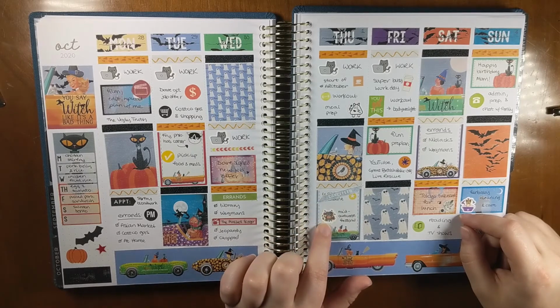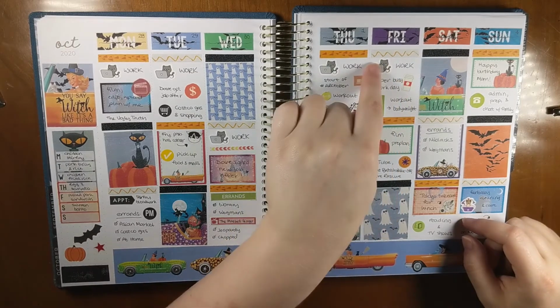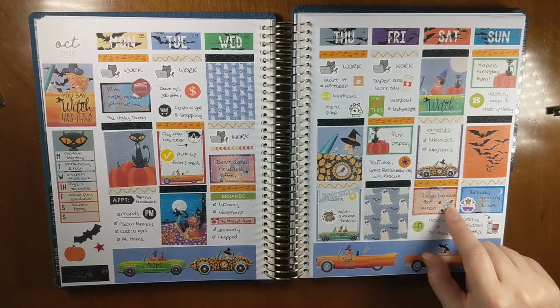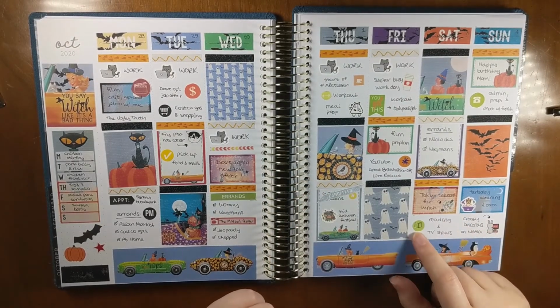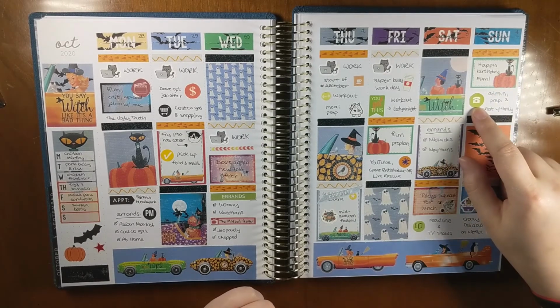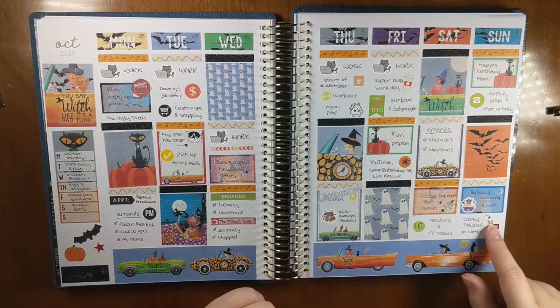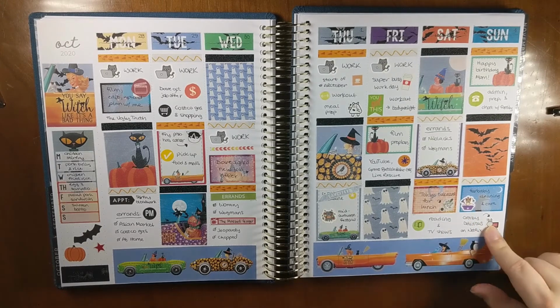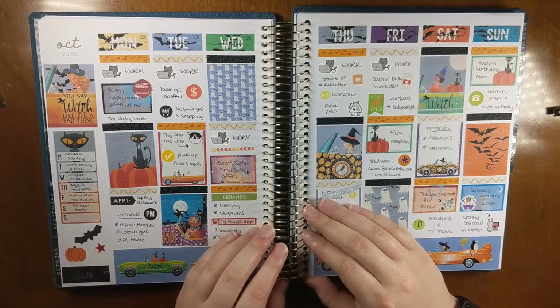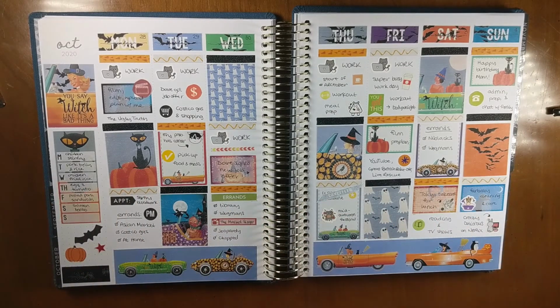This is another Creative Cavern Studio. Creative Cavern Studio, Dollar Tree, Piper Paper Company, Happy Planner. This one I'm not sure, it's just in my leftovers. And then these are both from Creative Cavern Studio. So overall, used a lot of different shops this week. Got to use a lot of different icons, character stickers, stuff like that. So that was lots of fun.